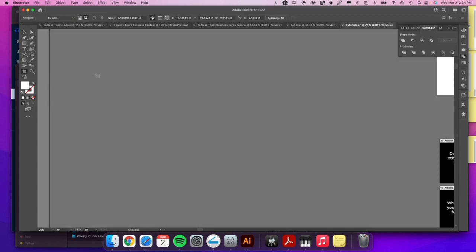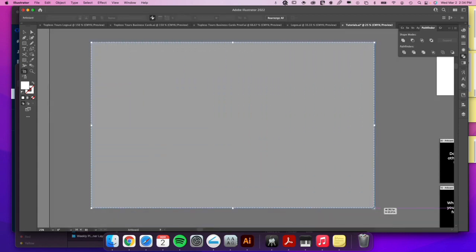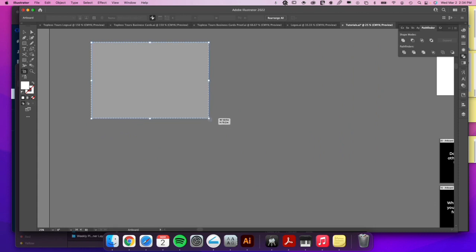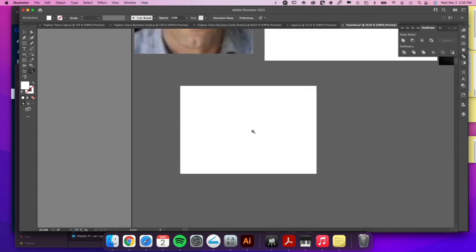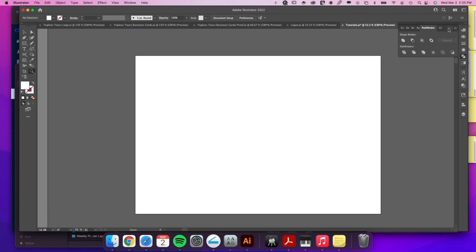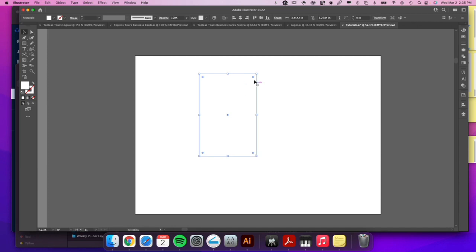So, I'm going to start with my Artboard tool, which is here, and I'm just going to draw a simple artboard. I'm going to make it a little bit smaller than usual. And then I'm just going to go to my rectangle tool. So that's right here. I'm just going to free form draw a rectangle in whatever kind of width and height that I want. And you can play around with this depending on what kind of heart you want. And I'm just going to give this a color so we can see it.